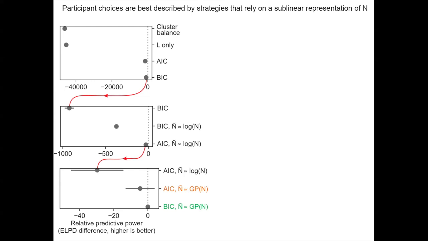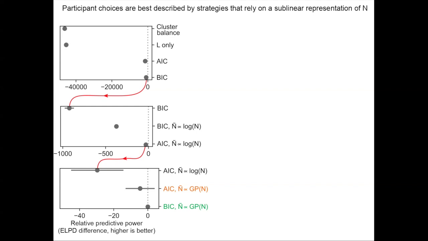Each line on this plot is a different strategy. The way you read this plot is that it measures relative predictive power, so the idea is that higher is better, and the way these plots connect is that each of them zooms in. This one zooms in here, and this one zooms in here. These three models are quite close to each other, these are further away, and these are very far away.